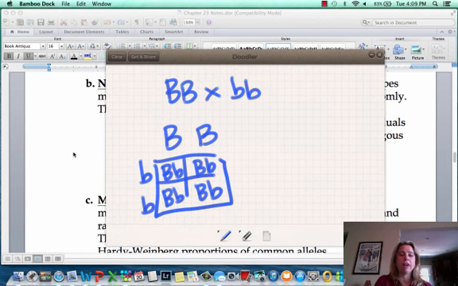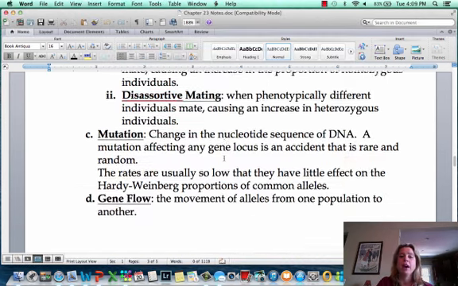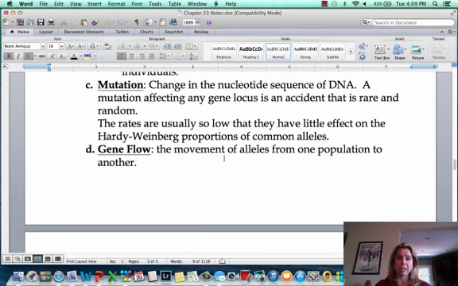Okay, moving on. Next thing that can cause some issues as far as causing allele frequencies to change is literally going to be right at the base of this all, and that's going to be mutation. So that's going to be where you have a change in nucleotide sequences. So instead of CGATTA, all of a sudden it's CGATAA, right? So now you've actually had a change. Now that's not going to cause massive changes because mutation usually needs to happen with something else. So I wouldn't base everything on that.